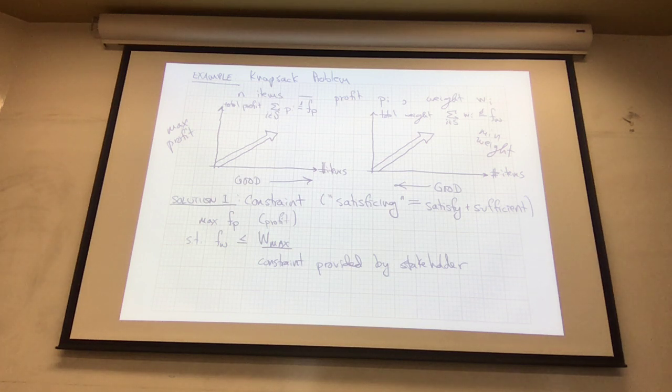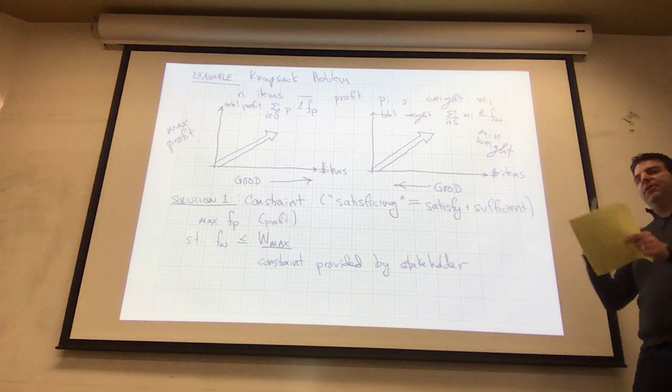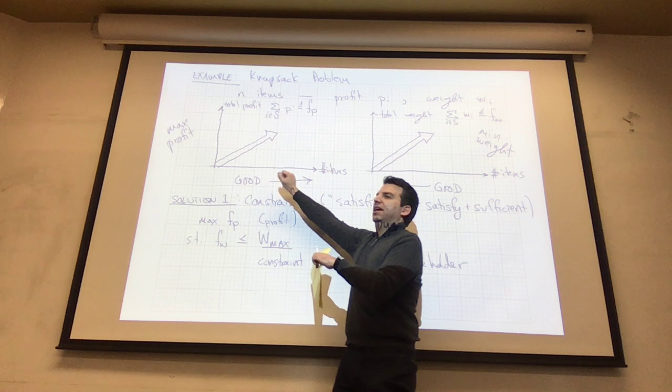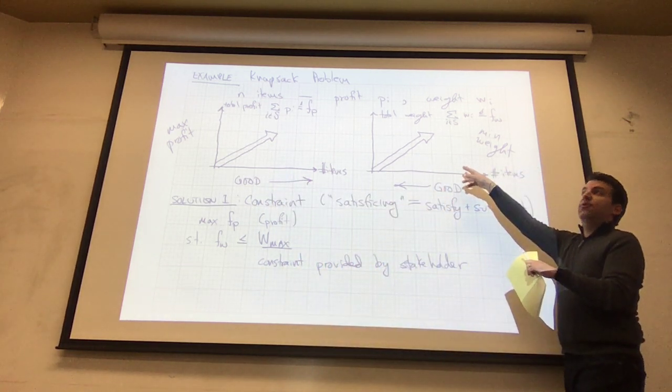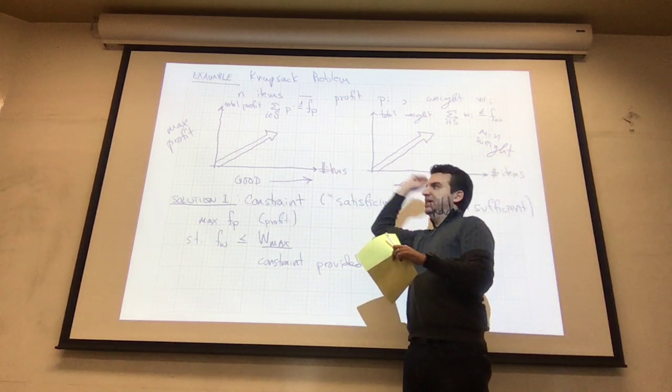Yeah. You could just brute force through the power set of all these items and see which one gives you the lowest weight and the highest profit. The lowest weight and the highest profit. But which one? I could see the set that gives me the lowest profit or the highest profit. I could see the set that gives me the lowest weight. But how do I combine those two? How do I find the one that's somehow in between?